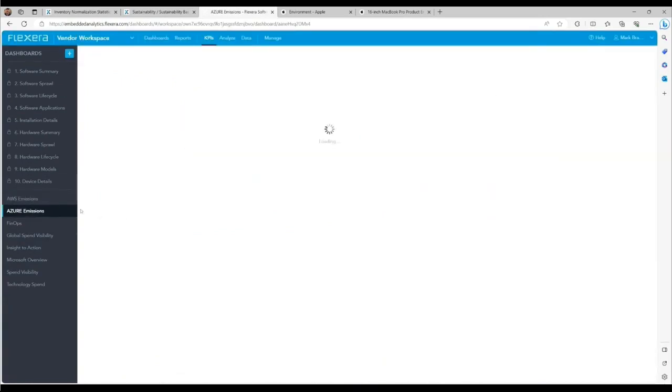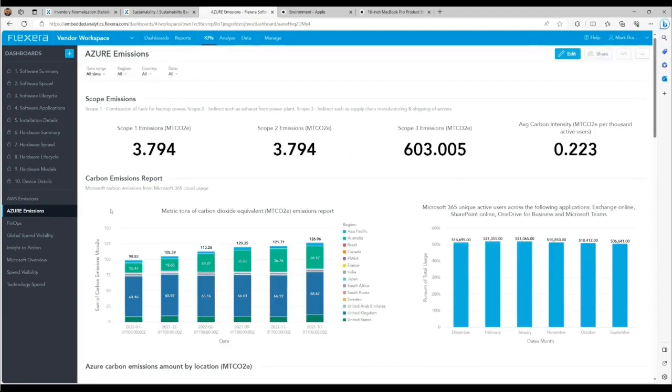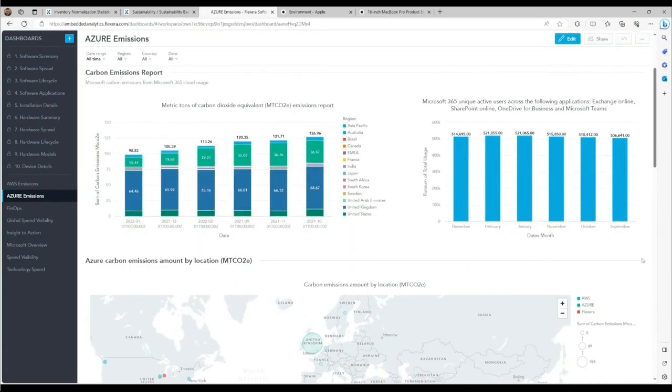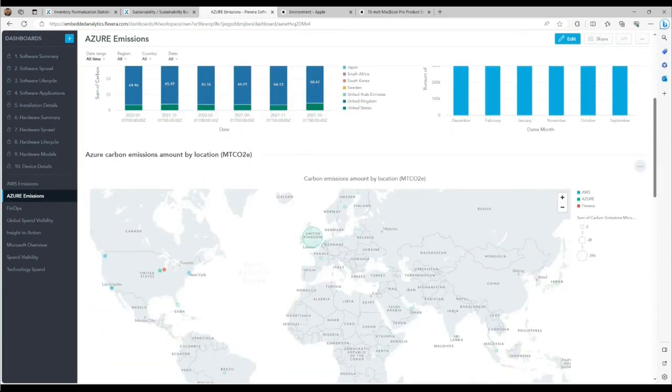And then here's Azure. Azure is broken down. They've accepted the concepts of scopes 1, 2, and 3, and average. You're seeing the same thing here based on data centers. But more importantly, here's Microsoft 365, and here's my utilization. Because it's in a green data center, it can give me an interesting score there for my carbon. As I cruise down, you can see it by data center locations.